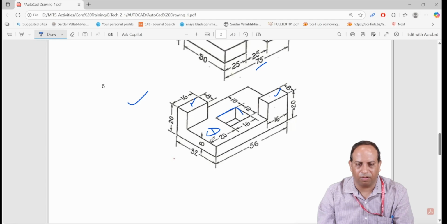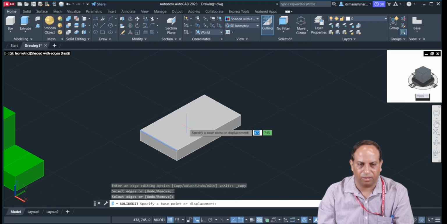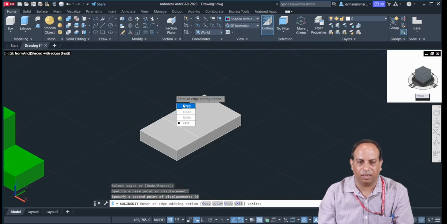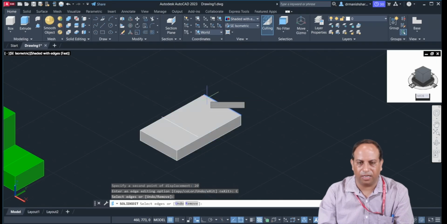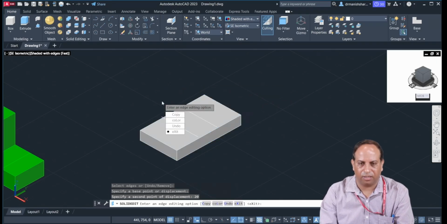How to remove this part? So we will copy this edge 20 mm. This was this side, then 20 mm this side. So use this command, give directions 20 mm, again copy command 20, give directions and 20 mm.